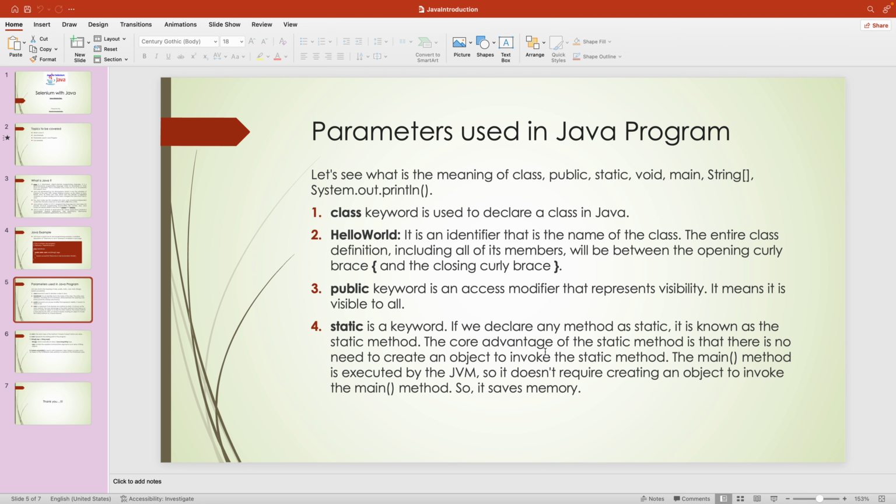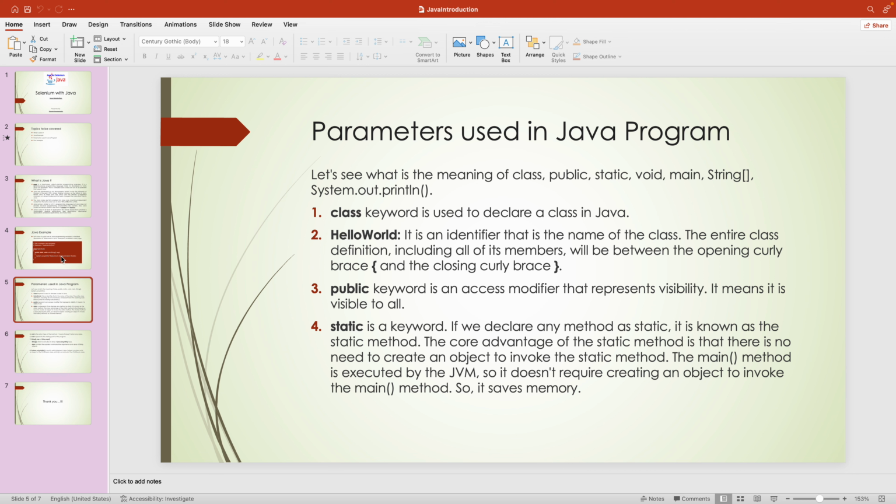The core advantage of a static method is that there is no need to create an object to invoke it. The main method is executed by JVM, so it doesn't require creating an object to invoke the main method, so it saves the main memory. When we call a static variable or static method, we don't need to create an object in the program. I'll explain this static concept in a later session.